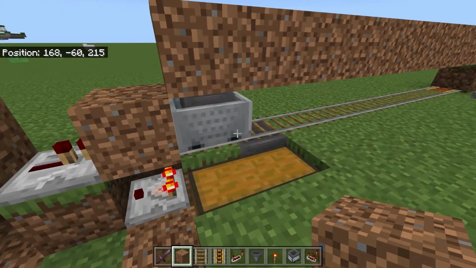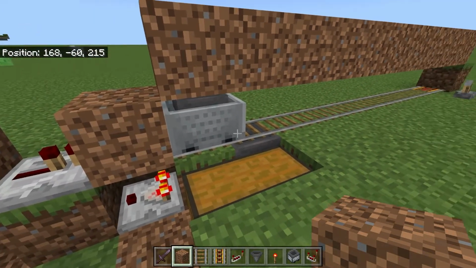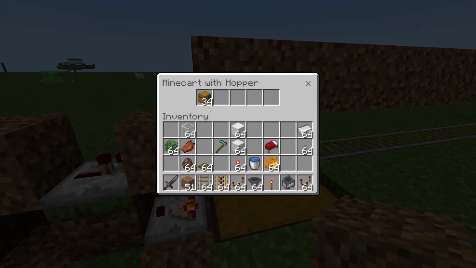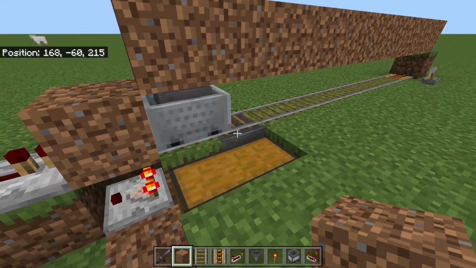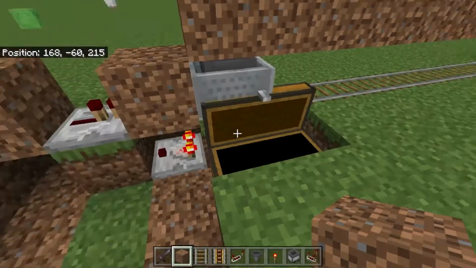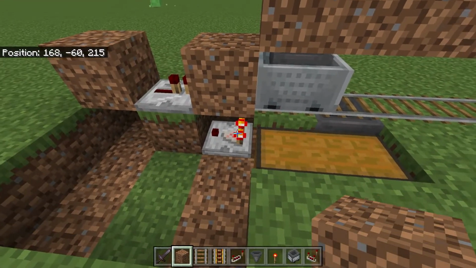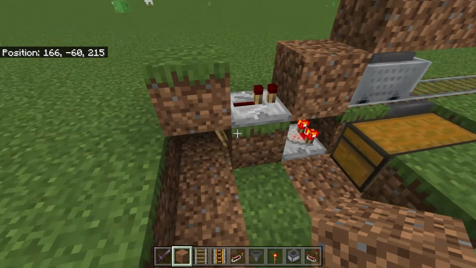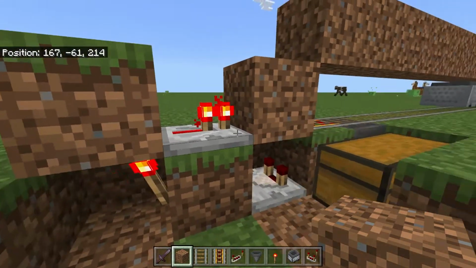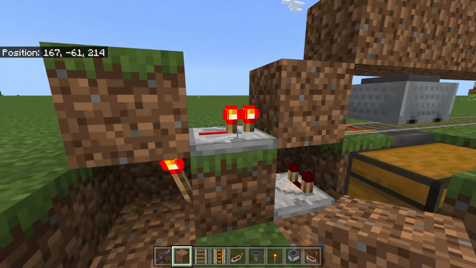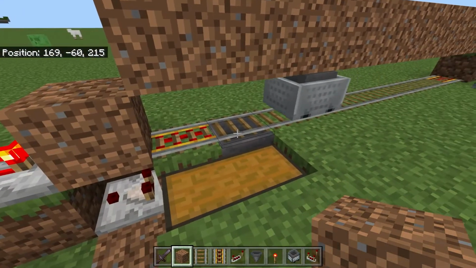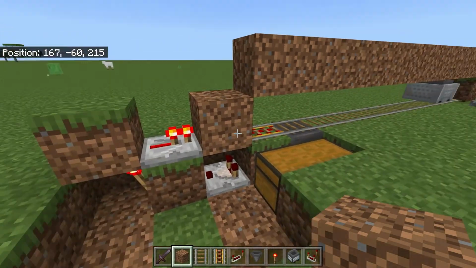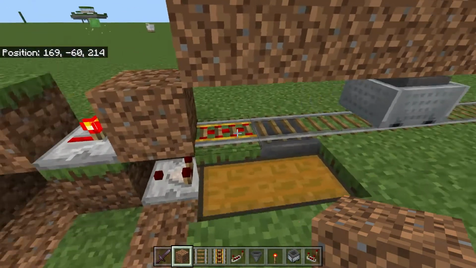Sometimes it doesn't. So what's happening here is the hopper is reading that there is stuff coming out of the hopper minecart, and it's going into the chest. While that's happening through this block, that is powering this block here, which is then turning off this torch. And with the torch off, it's not powering that. But once this hopper empties, then the whole thing goes back and works and pushes it off.